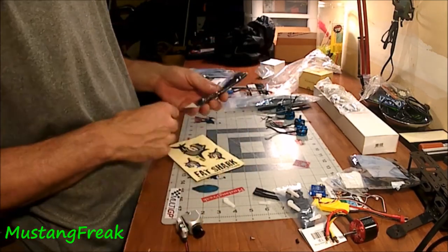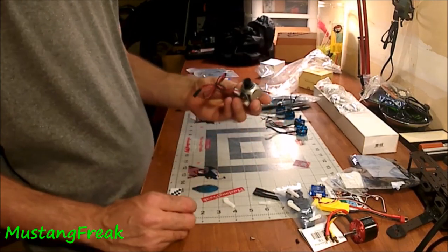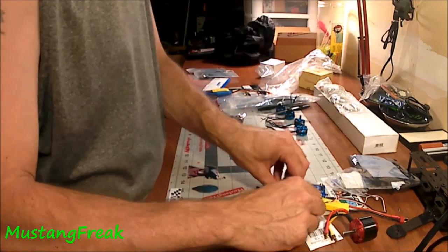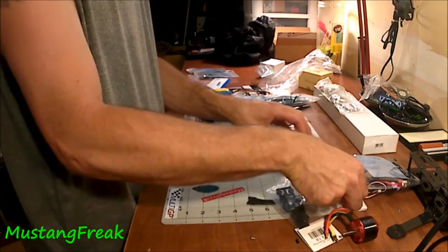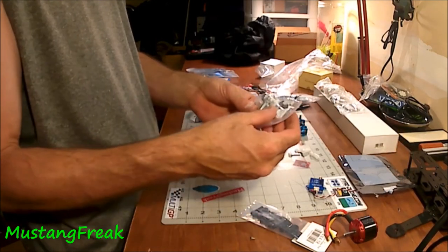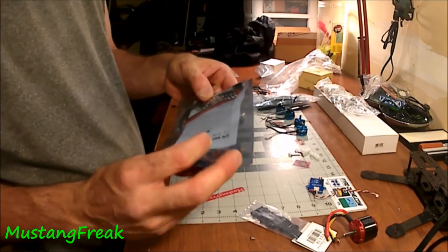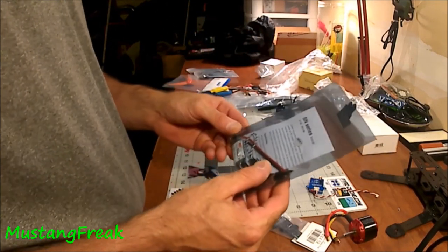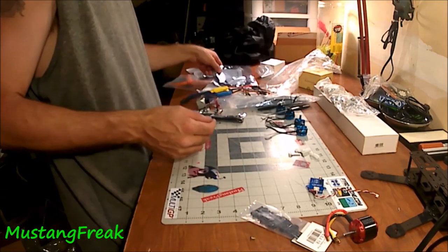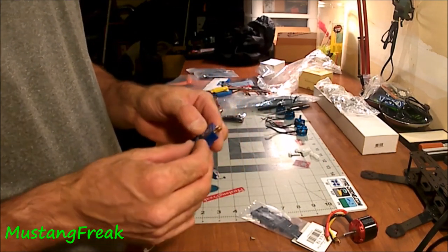Ready Made RC battery strap, Fat Shark stickers, Fat Shark old school DVR cam, some servo bits. Another massive ESC, another C35 prop set, got ourselves a 30 amp BLHeli DYS ESC. This looks like one of those little, yep, Ready Made Cricket VTX.